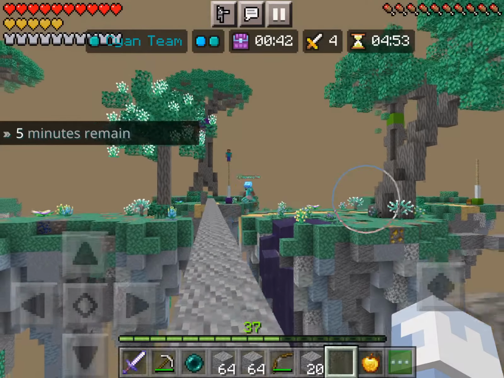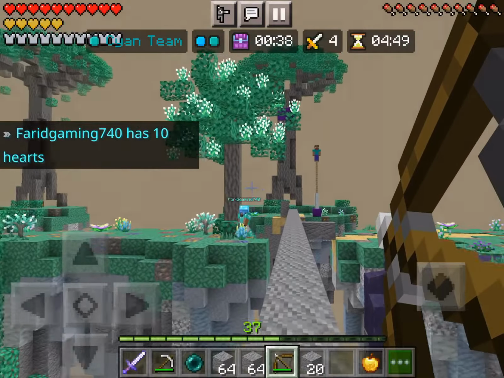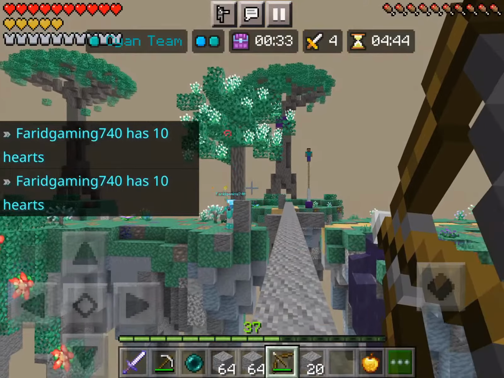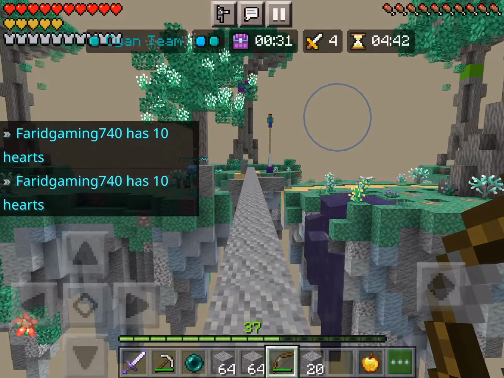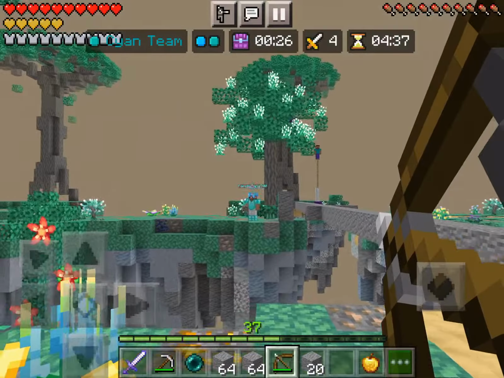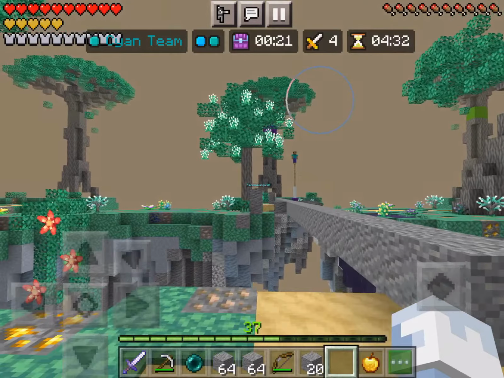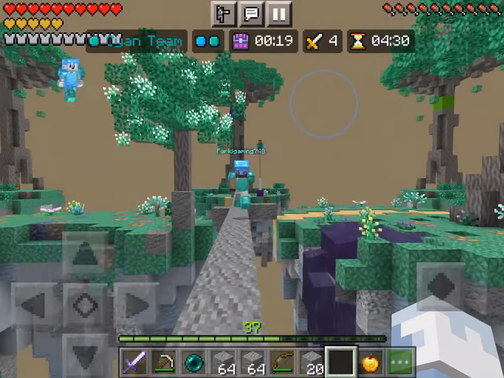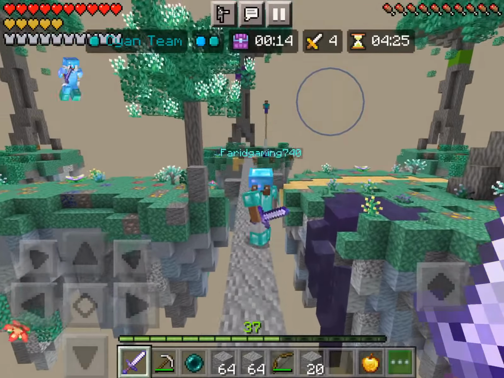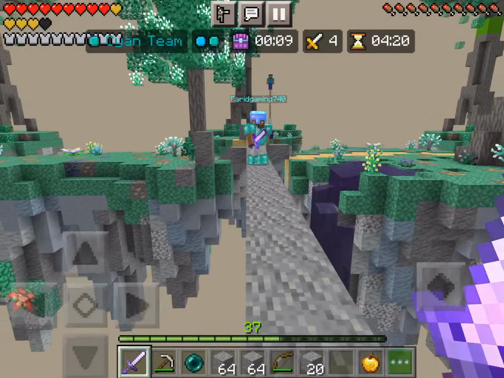Okay, that is not it. I'm not good at snowballs. Oh, what? Okay. I thought that there's someone. How much redstone did he mine? He has a bow for sure. Yeah, and arrows. Oh, I missed that. I'm scared of fighting on bridges because I always get pushed off.